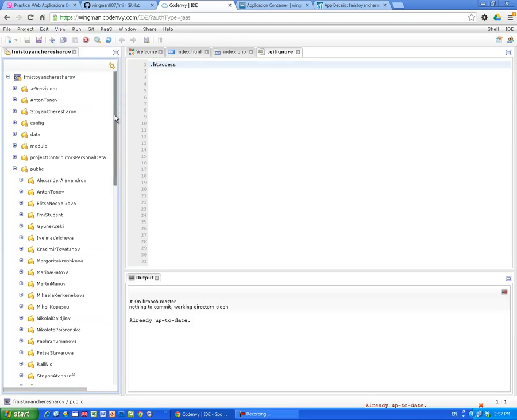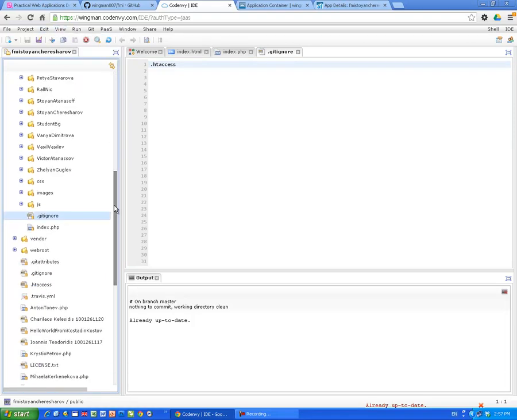Actually it will respect it, because you don't have the htaccess file here anymore. The trick with Git is that if you add something to gitignore and this file is already tracked by Git, Git will actually ignore the gitignore. It is not going to do anything. It will keep tracking the file and the changes.